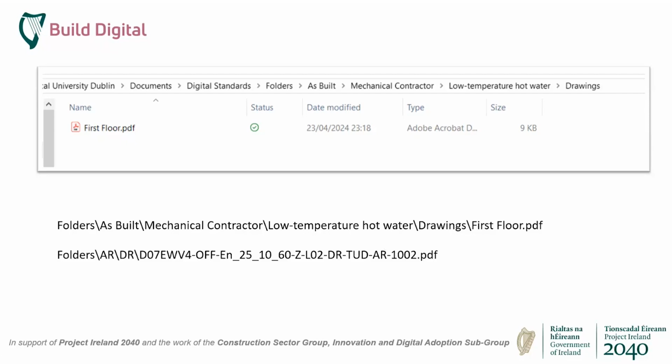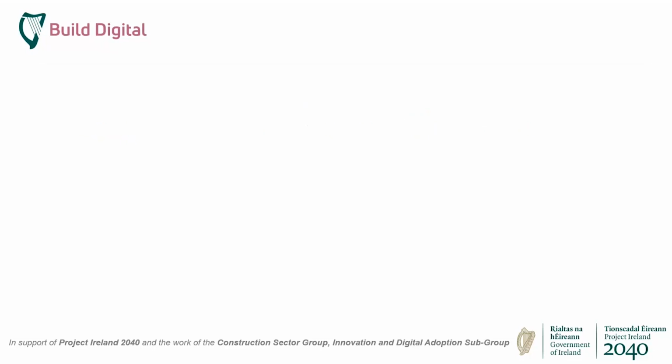I know there's always an argument saying that we run out of characters. The reason why you run out of characters is the amount of folders you use before you actually put the file name in. But realistically speaking, within your common data environment system, you should be looking at short name folders, and a limited amount of folders, because you don't really need them. That information is there in the file name.